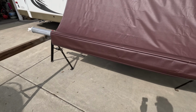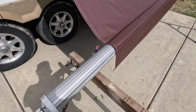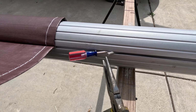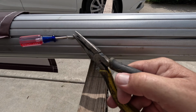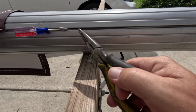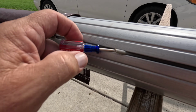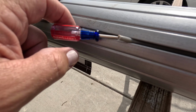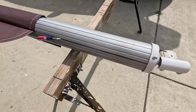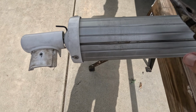All right, so we had one little hiccup. We would have been done with this part of it, and this is just a word of warning. This is the old piece of cord that came from the old awning, and I didn't realize that was still stuck in there. As we were trying to slide this one in, the new little nylon cord was running into that one, and my wife found it on this side, and I double checked, and this one's gone all the way.